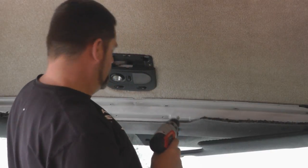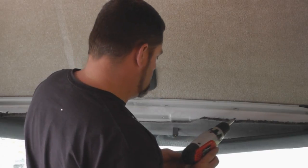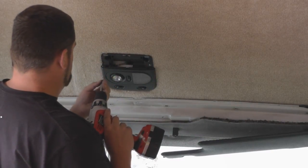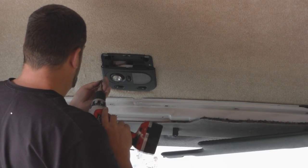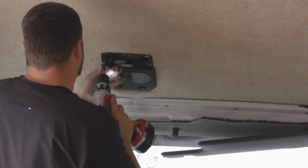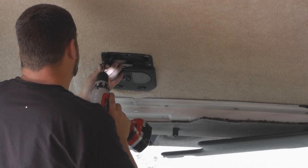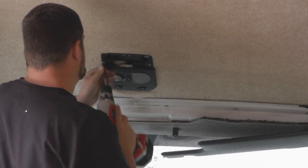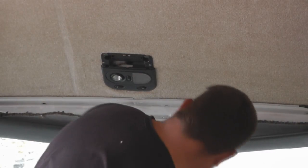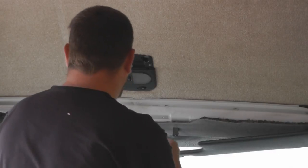And that secures it to that piece of wood. I'll do the same this side. A little bit fiddly. There we go. This cap over now.